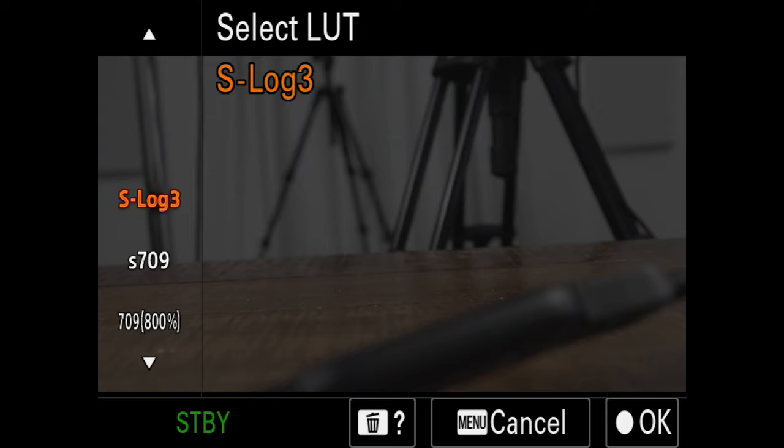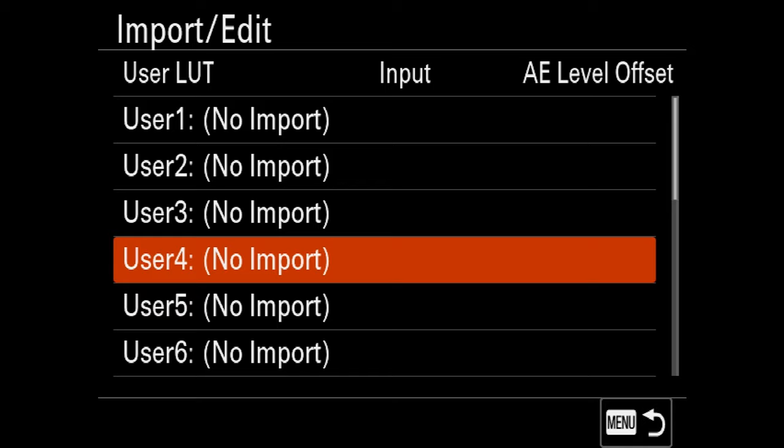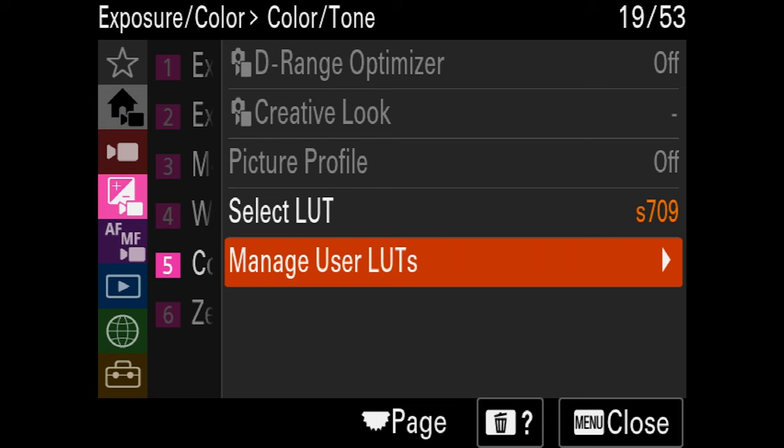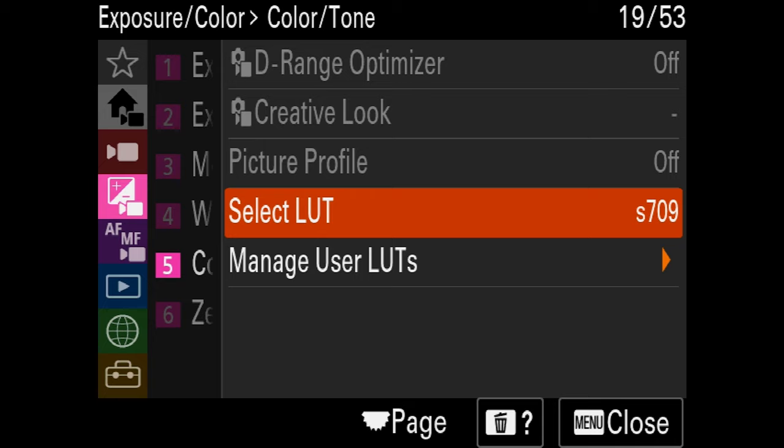Down here, you're gonna see this manage user LUT setting. And what is this? We have import/edit and you got all these LUTs, so you can use your memory card, you can copy LUTs to your camera, import them here, and then you can go up here to select LUT, scroll down, and you have all these user LUTs that you can select. So if you wanna use some LUTs, you wanna get those colors looking good, your own custom colors, you can do that here by managing and importing your LUTs.